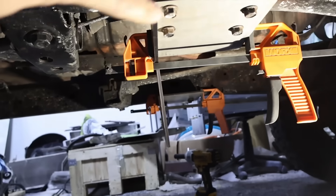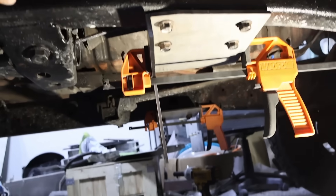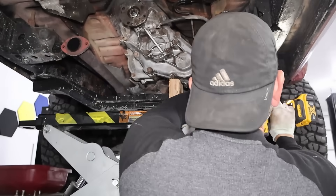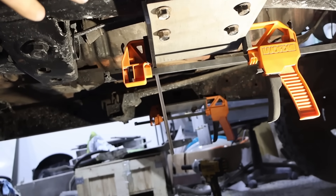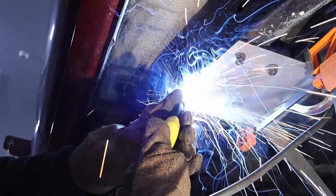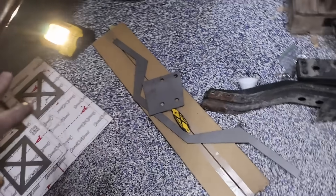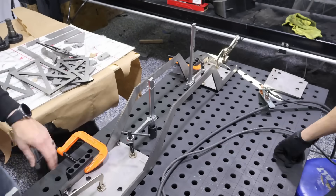We are under the truck and these plates are just going to be bolted to the existing frame using bolt holes already there from the transmission cross member mount. That plate and the one on the other side are already there, and that's a good position for them. The very first weld is this really long cross member — I'm just going to tack it on both sides. It spans the whole chassis.